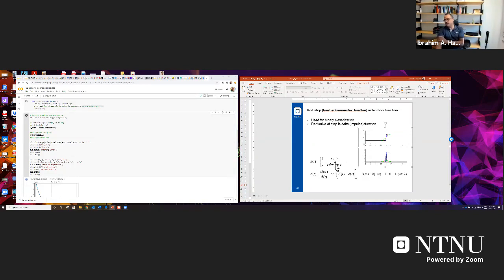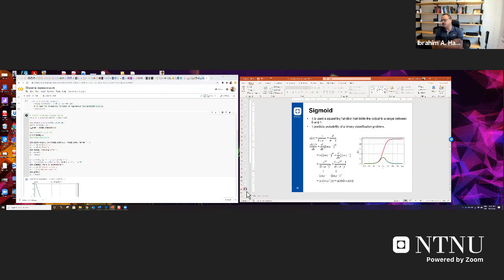So this function is very simple. The output will be 1 when x or t is greater than or equal to 0, and it will be 0 otherwise. It could be 1, 0, and it could be 1, -1. So it's 0, 1 when it's hard limit, and this one is symmetric, in fact, and it will be 1, -1 when it's symmetric hard limit. And its first derivative will be the delta function, like this blue one, right? So it will be 0 everywhere except at 0. At 0, it will be 1 or 2. It will be 1 in case of hard limit, and 2 when it's symmetric hard limit, right?